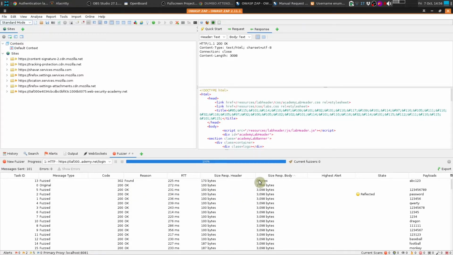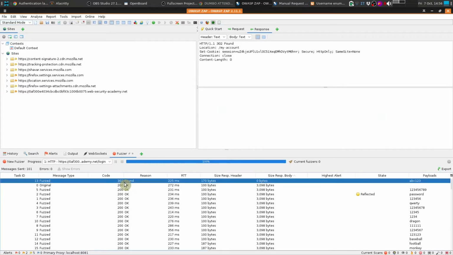Okay, the body is empty and actually the status code is a redirect. Okay, it's 300 something. Okay, good. So this is likely the correct password. You can verify because, yeah, you have the found status code that redirects to the my account endpoint.